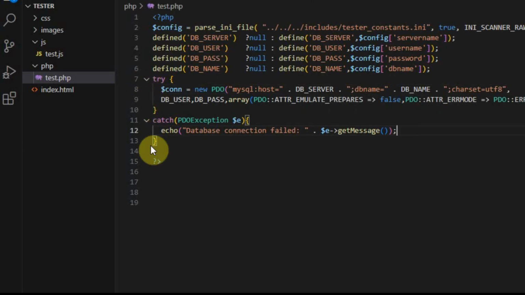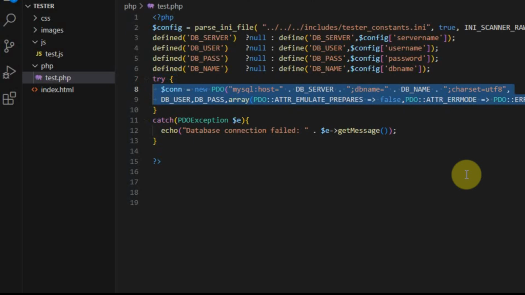And then I have this try. So I'm going to try this connection. If I get an error, then I'm going to echo this out on a terminal. But in this case, I don't think we'll run into a problem. And you could leave that off too. Knowing that all this is going to work, you could delete everything but this connection and then just put your variables in this line right here, in these 2 lines right here. That's all you really need for the beginning.